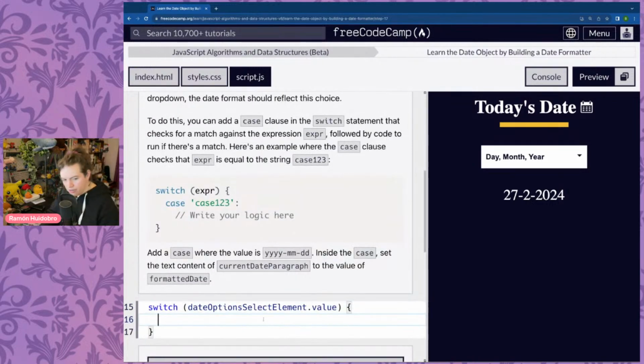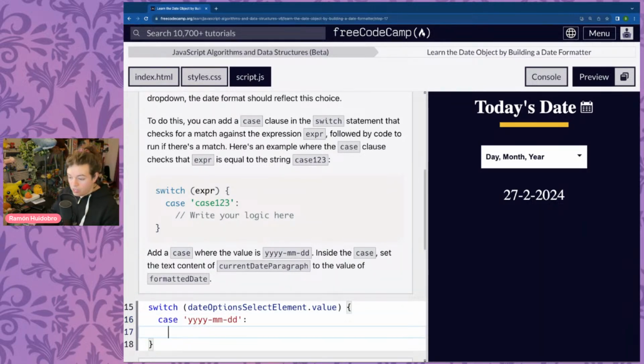So our first case here is going to be YYYY-MM-DD. Every case is always followed by a colon. In our next step, we're going to write the code that is going to run when the value of that dropdown is YYYY-MM-DD.